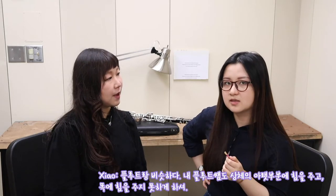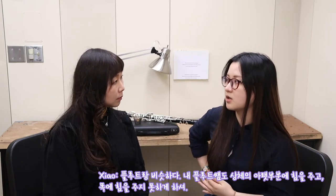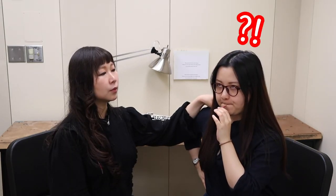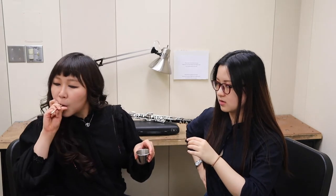It's kind of similar to flute. My professor told me a lot about supporting from the lower part, but not putting any pressure in your throat because it affects your air flowing. That's right, it's the same. I bite it too much. Or it's good, right?